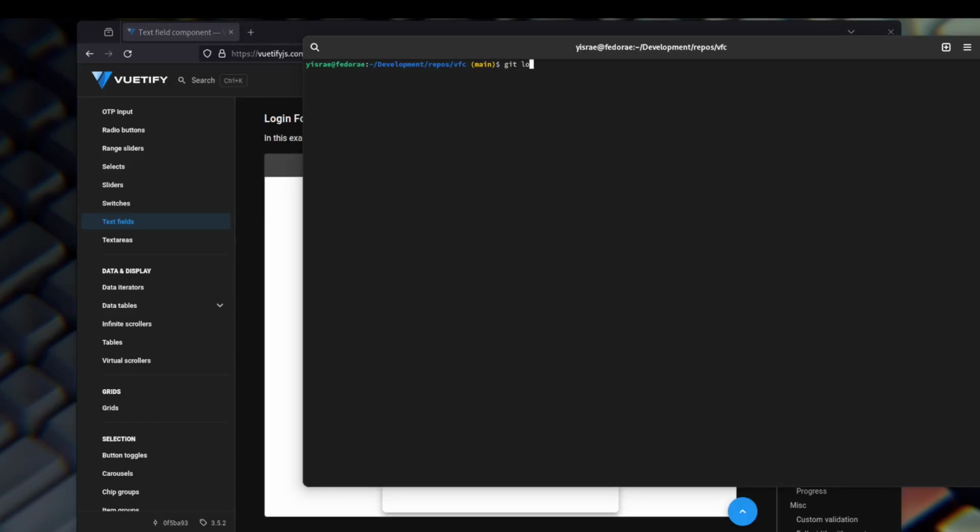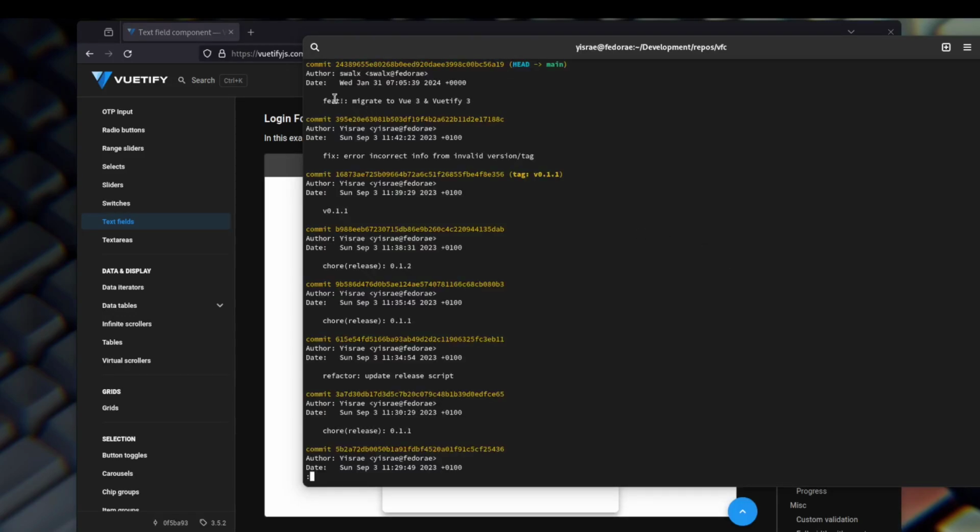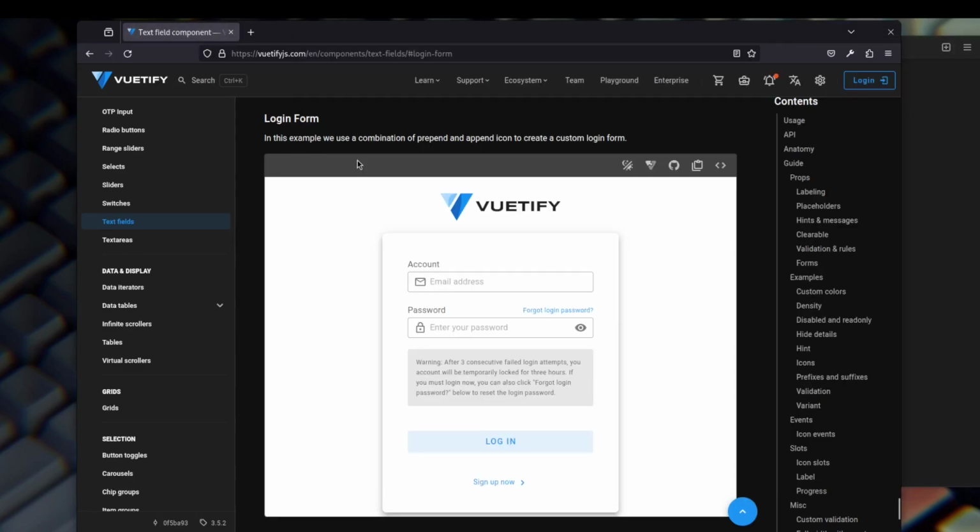Now in the previous video we went ahead and migrated to Vue 3 and Vuetify 3, adding Vite and some basic configuration. Now in this video what I want to do is add one of the components that we previously had, which is a login component. We are going to cheat slightly, ever so slightly, and just add this Vuetify login form, which is on the Vuetify docs, and it'll make it much simpler and easier for us to work with.